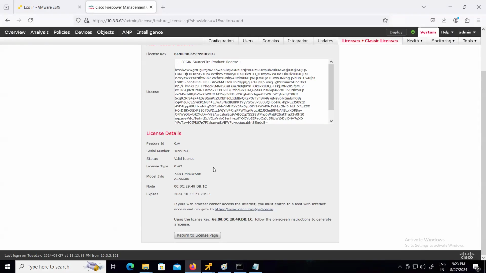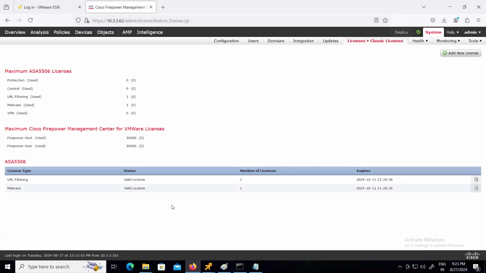There is no problem with this. So we have added the license. The problem would be when you use some unethical method to get a real license. Right now we are taking the demo license provided by Cisco itself, so there is no problem.